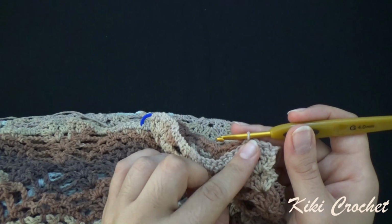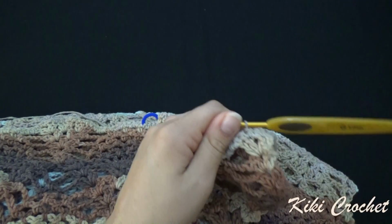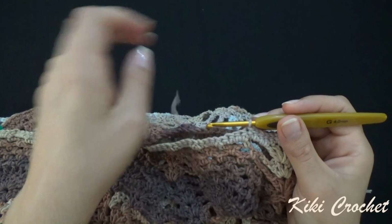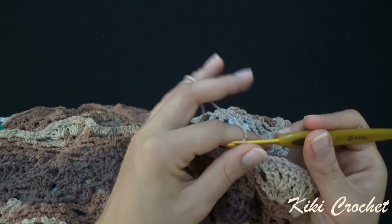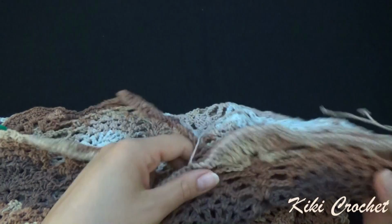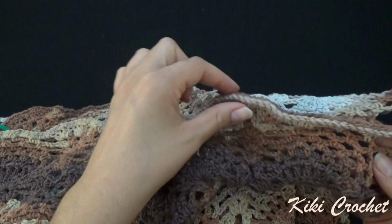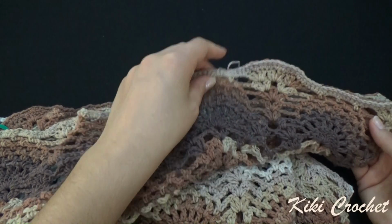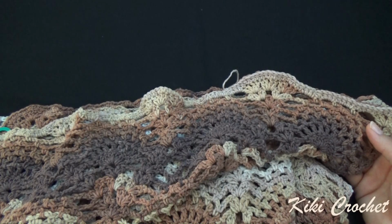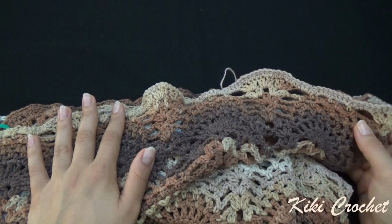You want to grab the same stitch in the front as well as in the back and work a total of 38 slip stitches. I finished with my 38th stitch, and this is how my work looks. So now chain one, cut the yarn, pull the loop, and tighten up. So see, by slip stitching the same stitches together, we have joined both sides in the same exact spot. Now what I'm going to do off camera is slip stitch the other shoulder as well and sew the other side of my tunic, and when I turn my video back on, we're going to see how it looks completed.